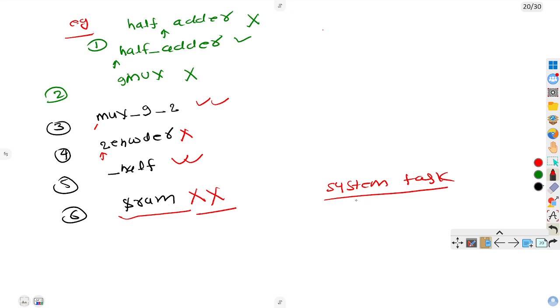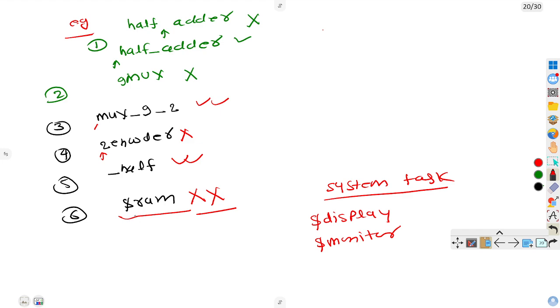A system task is a special kind of keyword that always starts from the dollar symbol, like dollar display, dollar monitor, dollar time, dollar realtime. Why am I telling you here? Because if you ask me one day, sir, you told us that any name cannot start from the dollar symbol.